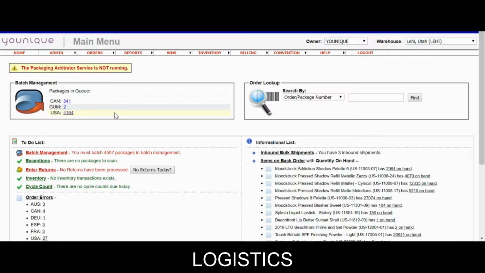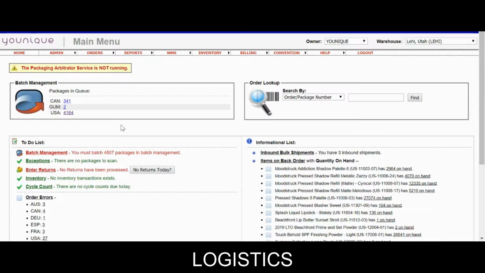We're sending them back through the whole process that packages orders basically and puts in a whole bunch of rules. So it's kind of a lengthy process, takes a bit of time, and it just sends all these orders back through the process. So that's kind of the high level definition. I don't want to get into super specific details because that's not necessarily what this video is about. This video is just to show you how to do it if you do have the permission to do it.